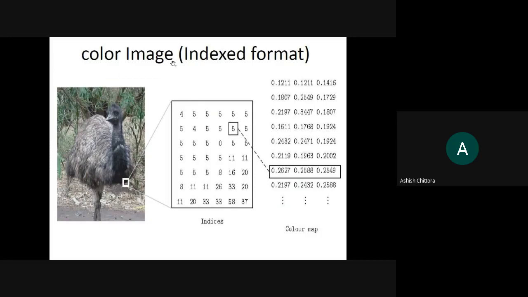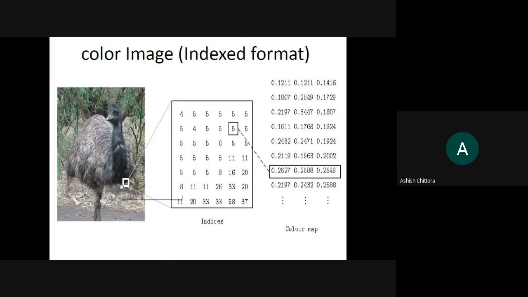The next format for storing color images is the index format. This index format is more suitable for storing the data, and it consists of a 2D plane. This type of format is useful when our image has only a limited number of colors.